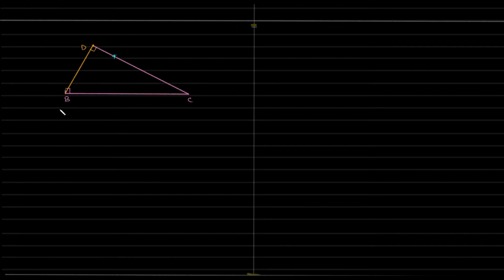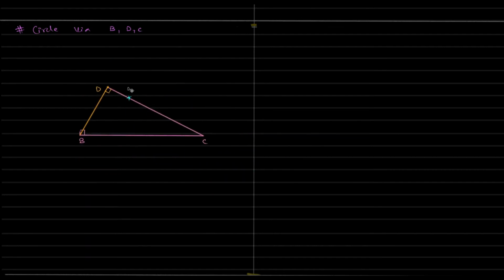So now we have BDC. To this we have to draw a circle via B, D, C. How do we find a circle which passes through all of these 3 points? Quite simple actually. We need to draw perpendicular bisectors for BC and DC. Where they intersect is where we have something called as circumcenter. That would be the center for a circle which can pass all these points.